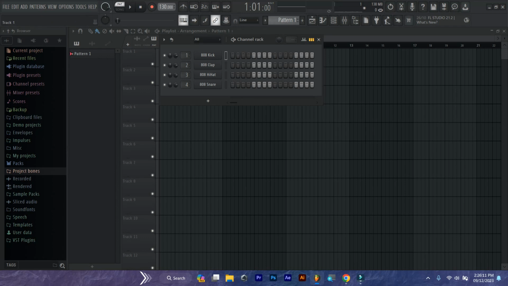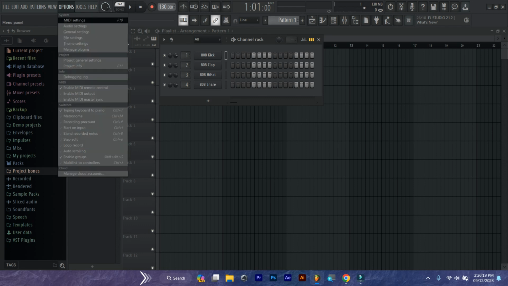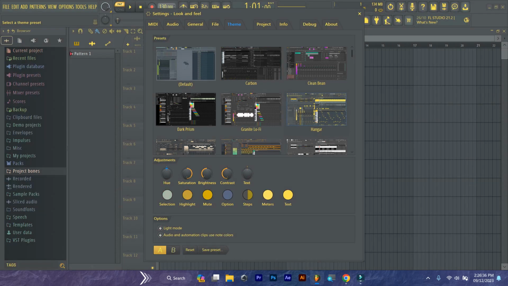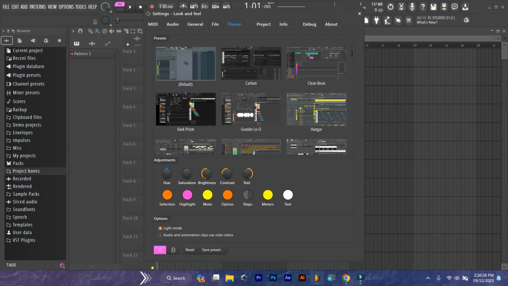So here's our first look at FL Studio. But before we dive into creating, let's tailor the interface to optimize our workflow. Take a look at the various skins available. This is where you can personalize FL Studio to suit your preferences and enhance your overall user experience. Customizing the interface ensures that the workflow aligns seamlessly with your creative process. Let's make it just right for our needs.